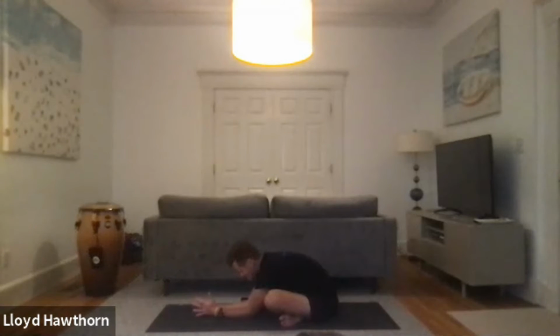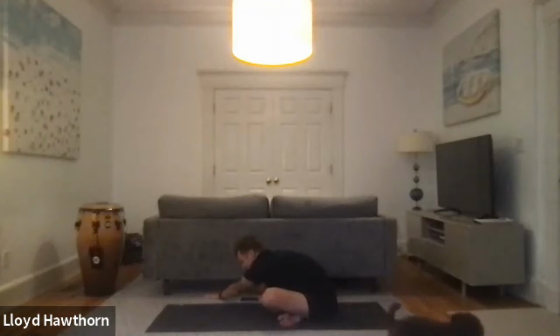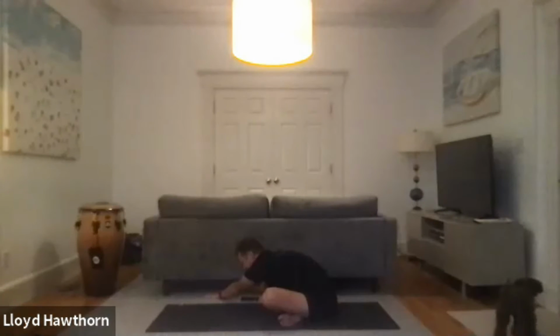Nice, everybody. Right here is perfect. If you need more sensation, start to walk your hand across to the right side. As far across to the right as you can. Keep your hips nice and square. Soften your left hip down, your left knee down. Reach the left arm as far away from you as you can.